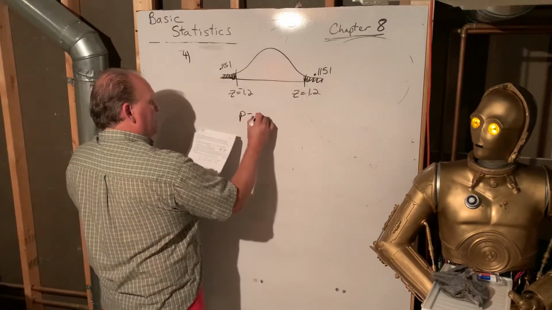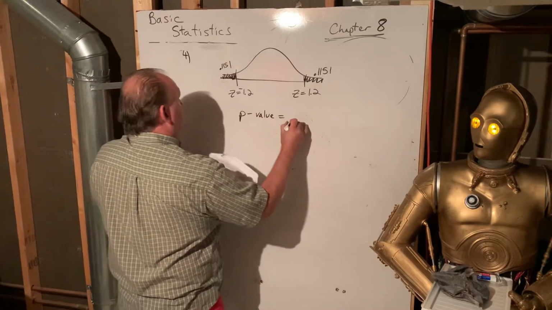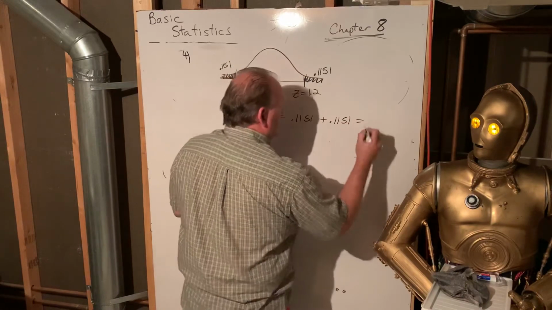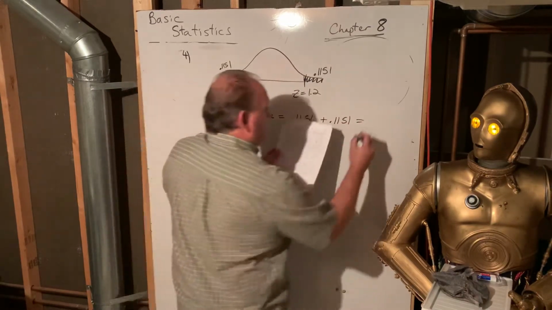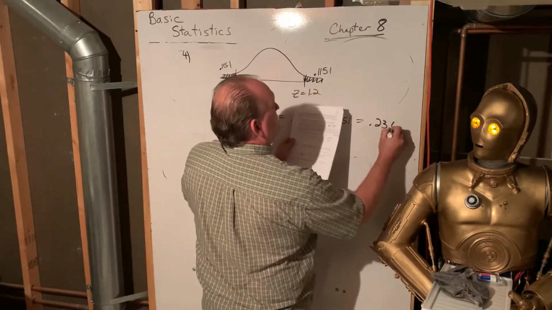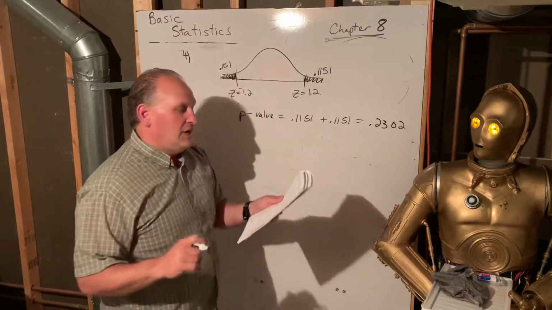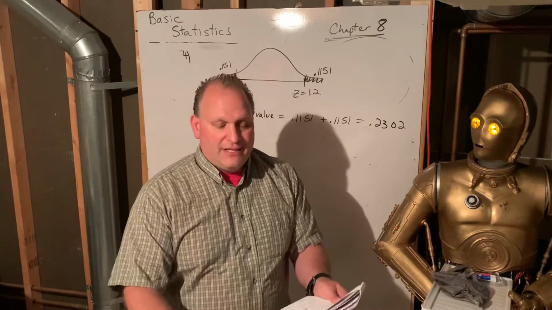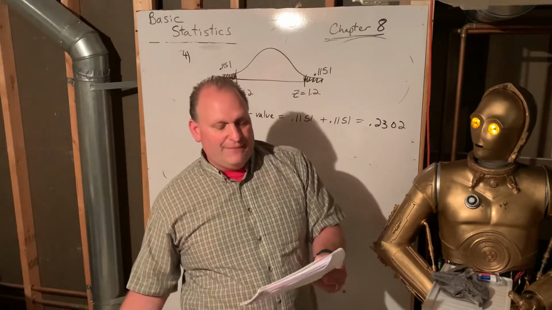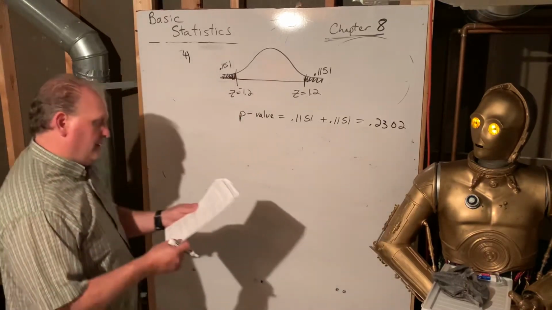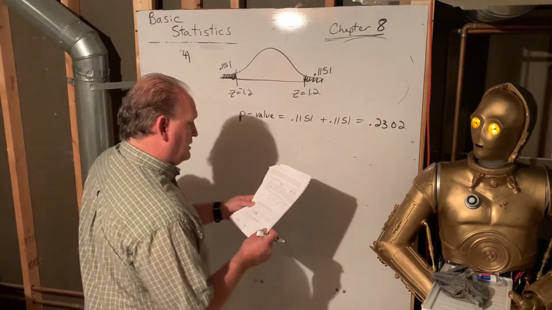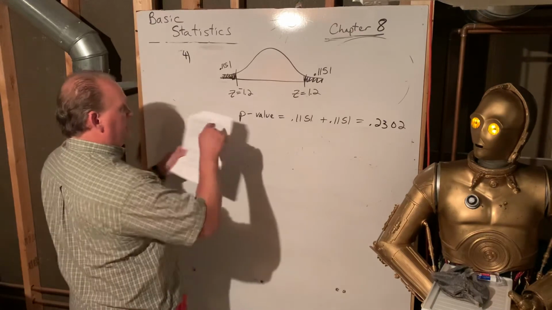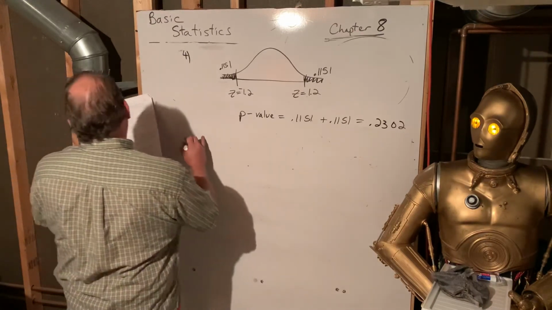And so when we want the p-value, that would be the shaded area. So the p-value in this case, we would just add those together. Or just times 2, because it's double. So there's a 23% chance. So if the null hypothesis were true, we would get results like this 23% of the time. That's how that is interpreted, all right? So take a look.